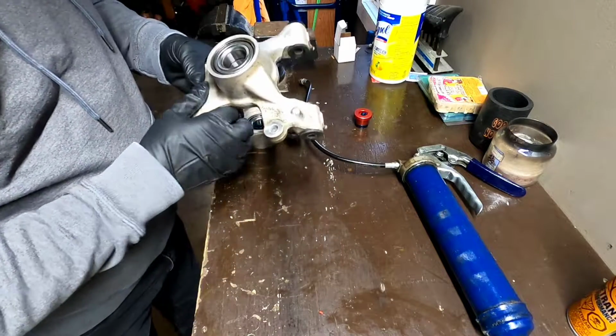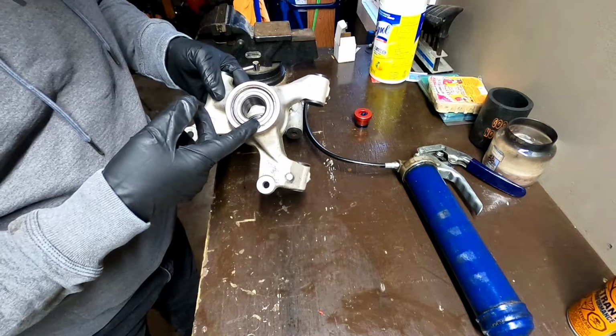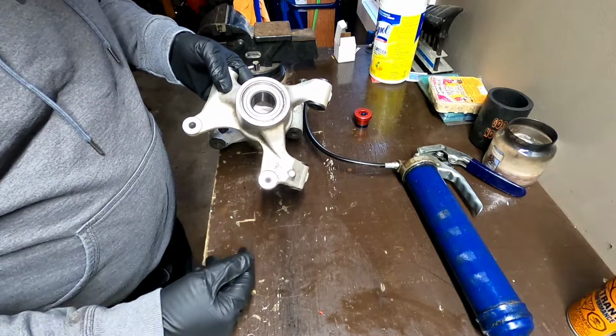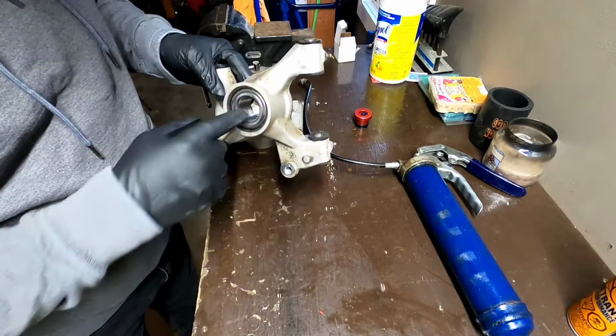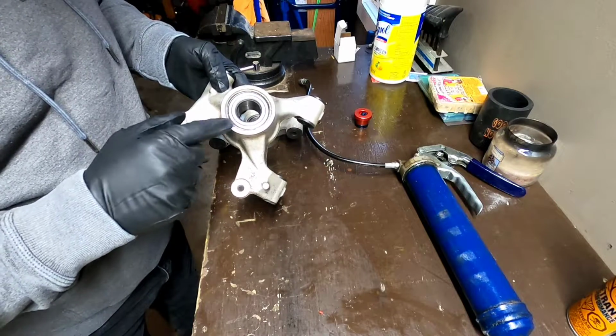So we just got back from the shop. We got our bearings all pressed in. They got the old races pressed out. Got our clips back in, lock and clip. I went with the original OEM bearing from Can-Am.